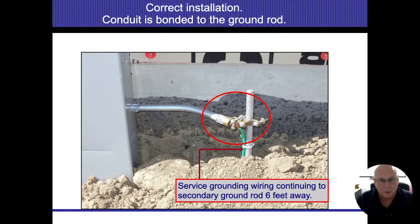It's simpler and easier just to go ahead and purchase two ground rods instead of one. As long as you have two ground rods in the earth, then you do not have to do an ohm test. But the same rules apply, all right? Now here we're coming out of the meter panel, and most likely this is going to be on a well system. So my bond is going to be located in that meter panel, or I have a main disconnect outside, and then this is going to be a common setup.